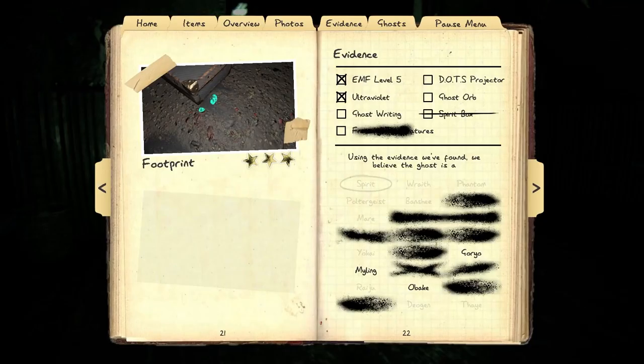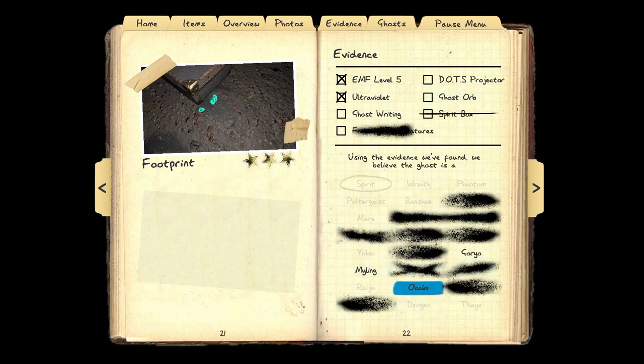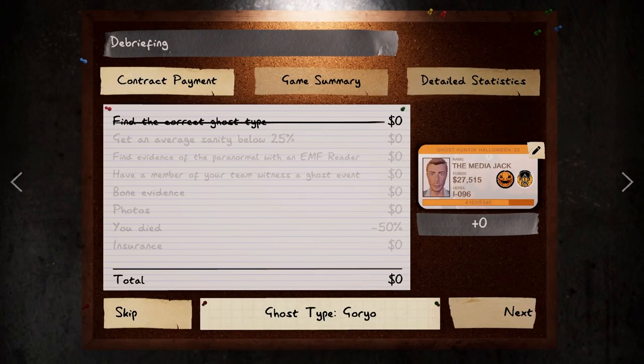I wish for knowledge. Whoop! Oh, shit. Obake? Guy got me. Got me. Ah, it was a Goryeo.